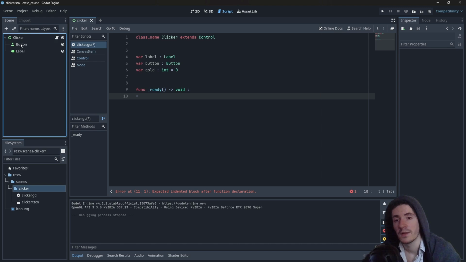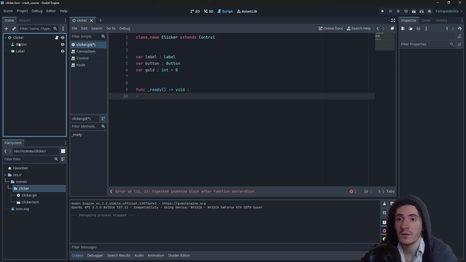Okay, but then when a scene is added to the tree, it will get ready once it is fully done. So it's not that the clicker node enters the tree and is ready, then the button node enters the tree and is ready, because ready means that it is ready.